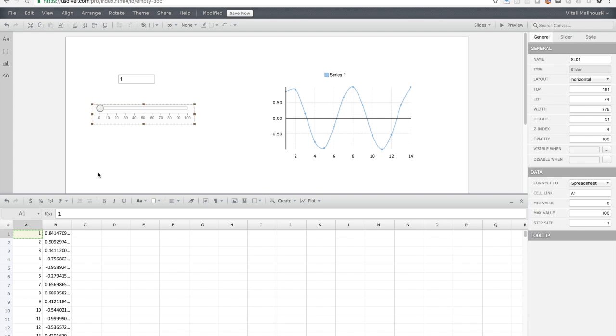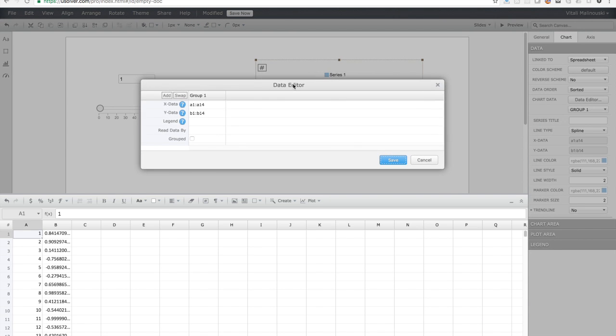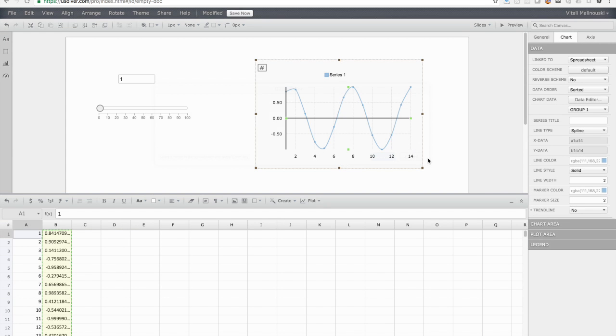And now as you see, it is also connected to cell A1, just like this one. It highlights which cell it's connected to. And our chart, once I go to the data editor, you will see that X data is connected to A1 through A14, and Y data is connected to B1 to B14.